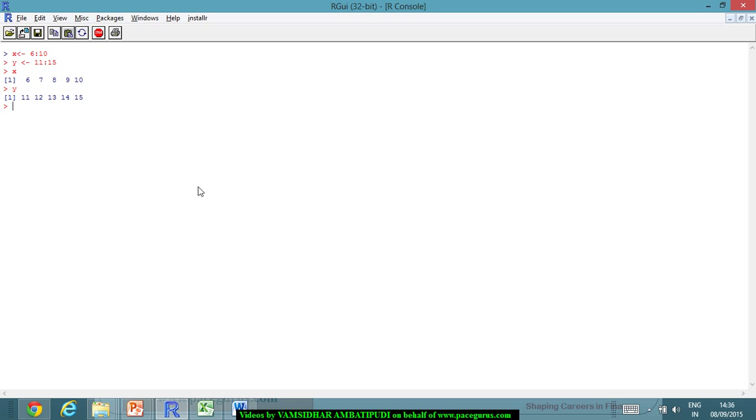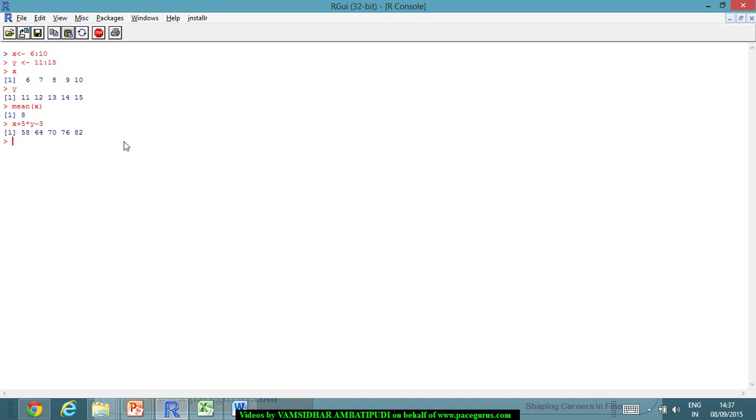Now you can do even some functions like mean x. Oh, it is doing the mean. Or probably you can say x plus 5 multiplied by y minus 3. It does a pairwise multiplication as well. Right? X plus 5, 6 plus 5 multiplied by 11 minus, oh, it is coming out as x plus 5y minus 3.